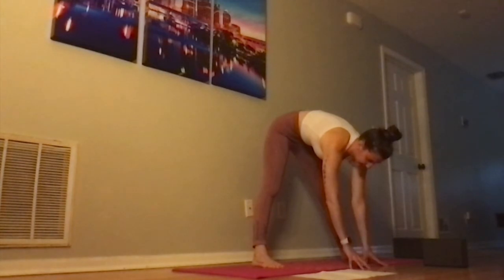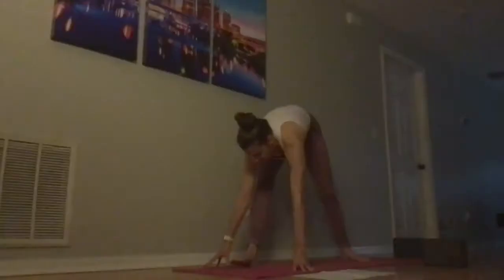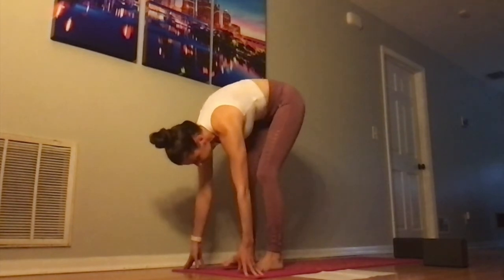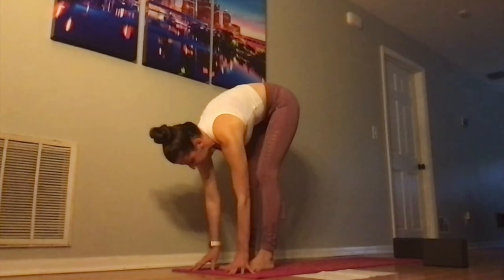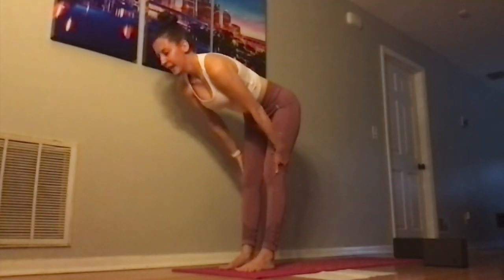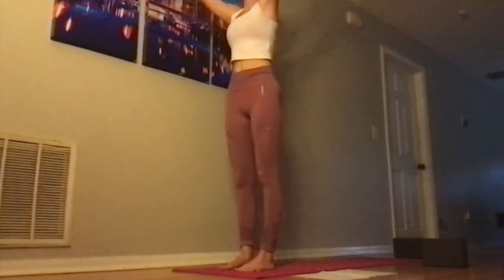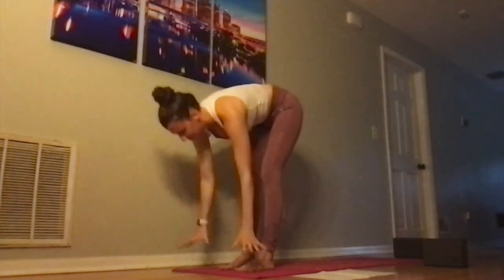We'll take an inhale and exhale as we begin to walk our hands over towards the short end of the mat, turning our toes to the front of the mat and bringing our back foot to meet at the top of the mat. We'll find our forward fold here. We'll inhale as we lift halfway and exhale into forward fold. Inhale as we bring the arms up overhead and exhaling into forward fold.